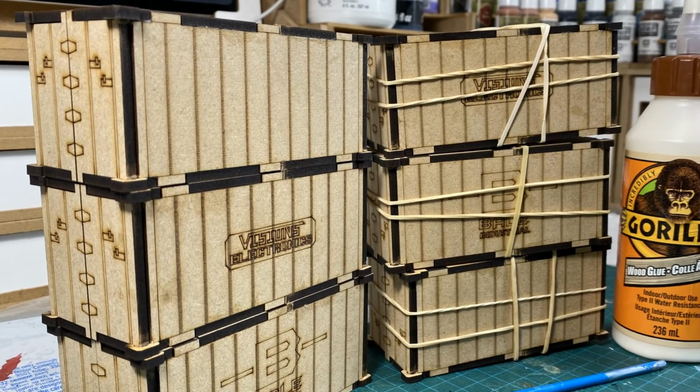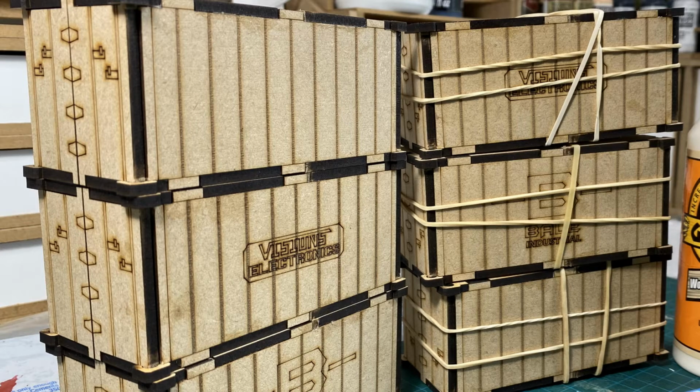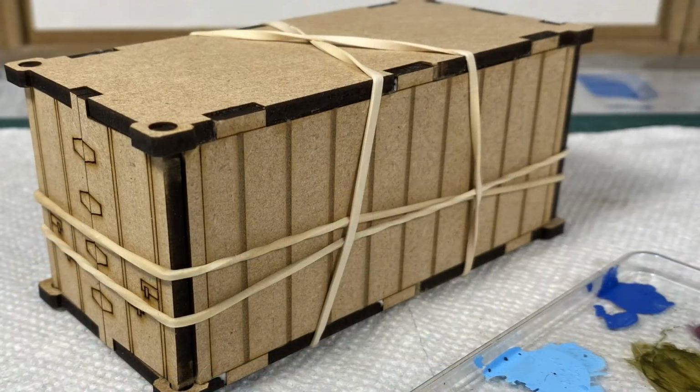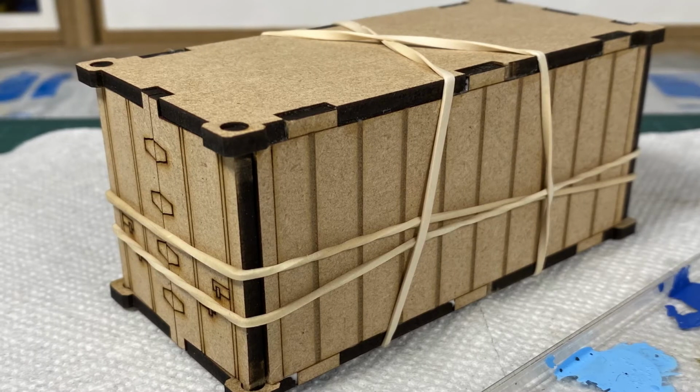When looking at this product through the lens of value, this MDF terrain by TTCombat definitely has that. These containers have accessible interiors and functioning doors at an extremely competitive price. At under $3 a container, these are very well priced and worth a look. They also go together well with other terrain sets.